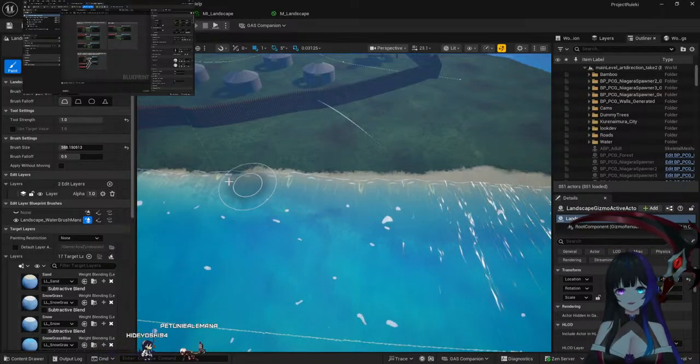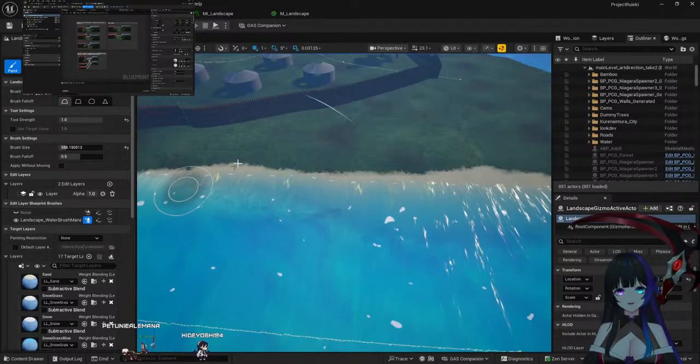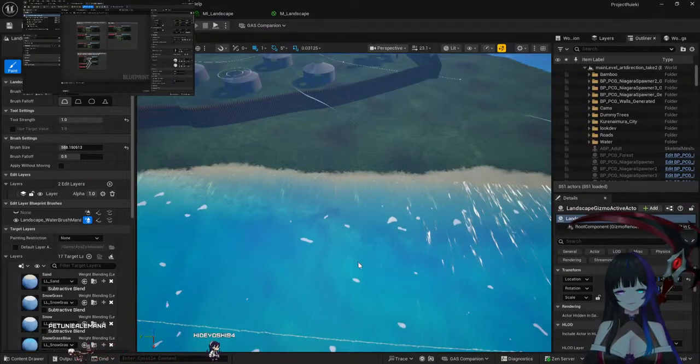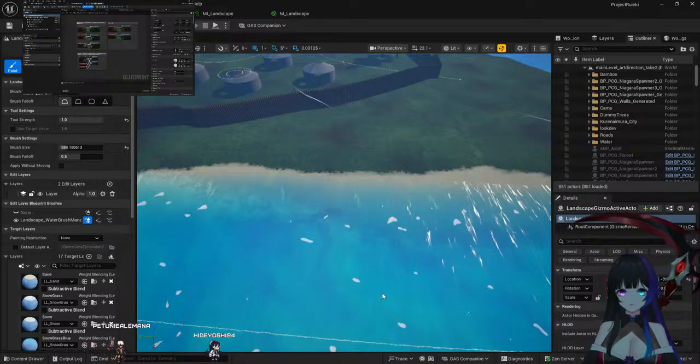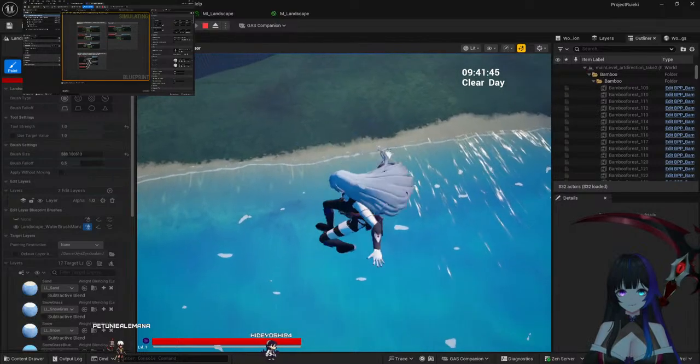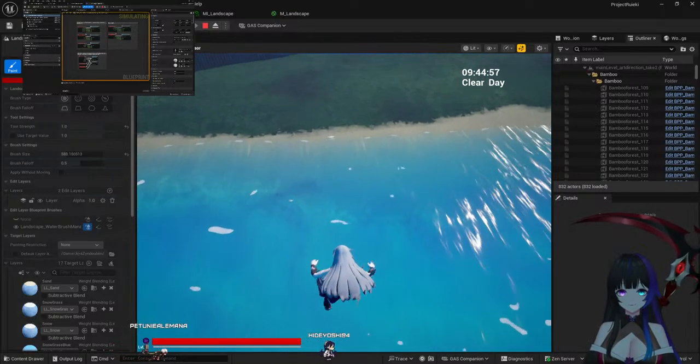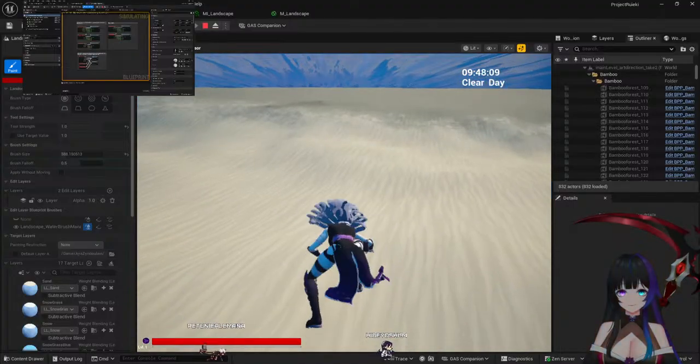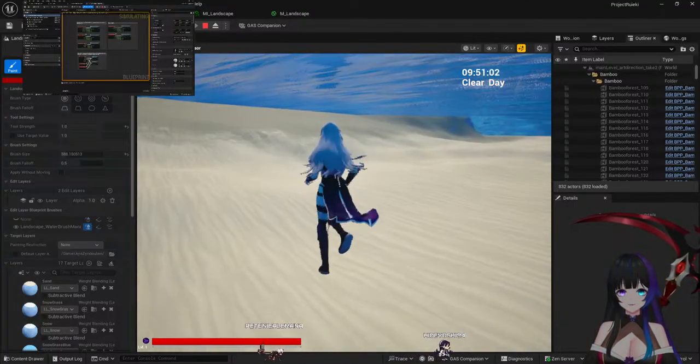Might be maybe even visual. Not quite a visual bug.